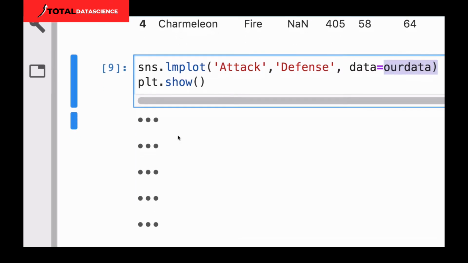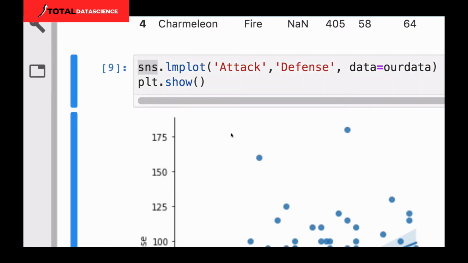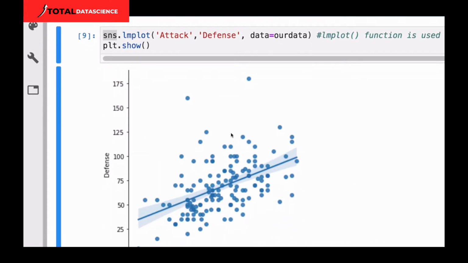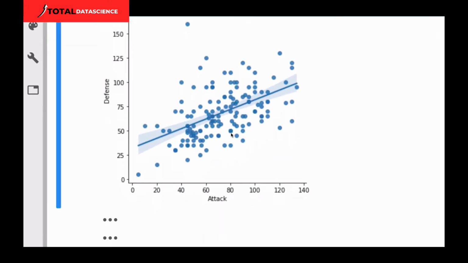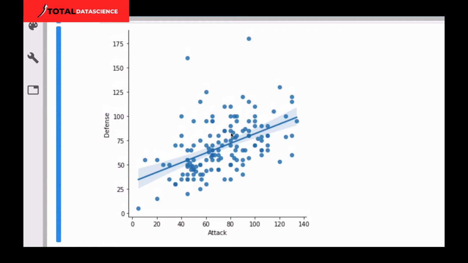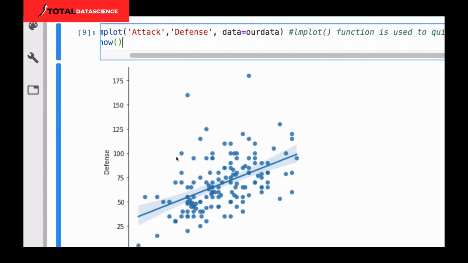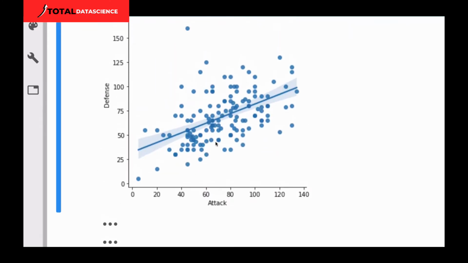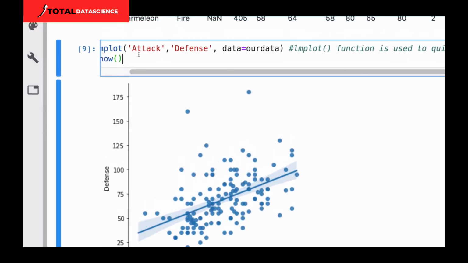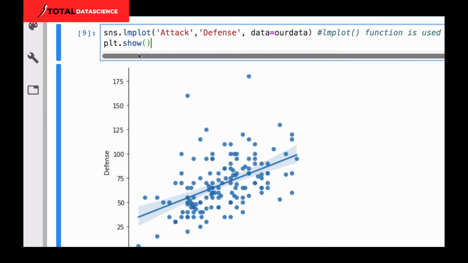Now if we do that, don't forget that I'm using SNS here, which is Seaborn. So if I do that, you see that I'm able to plot this. If it was Matplotlib, remember we did not do any X label or Y label over here, but still we have the labels. That's what Seaborn helps us to do, as simple as that. You don't need to be spending time doing all those kinds of things.